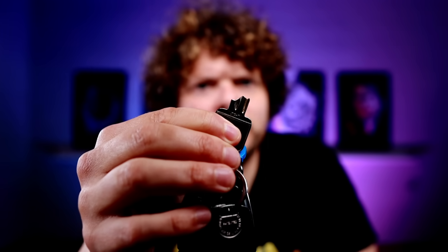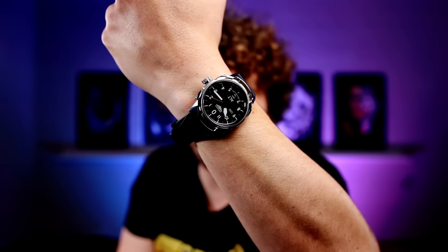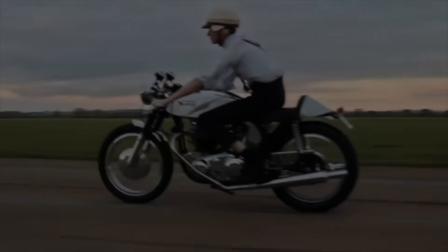The second thing is a bunch of keys — to the car, the house, everything else. There's about four keys on here and I do not know what they are. I've even got a broken key that I haven't bothered to take off yet — that's the type of person I am. But the most important thing I carry on me at all times is a beautiful watch, and I feel a lot of pride every time I put this bad boy on.